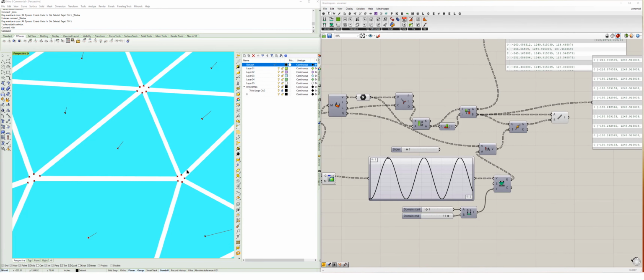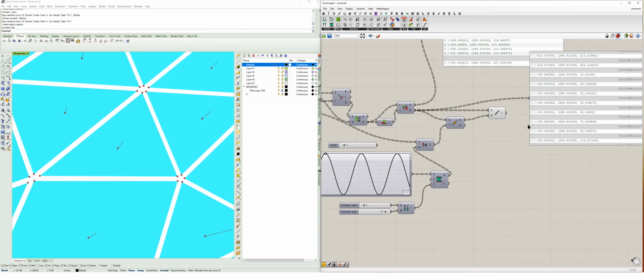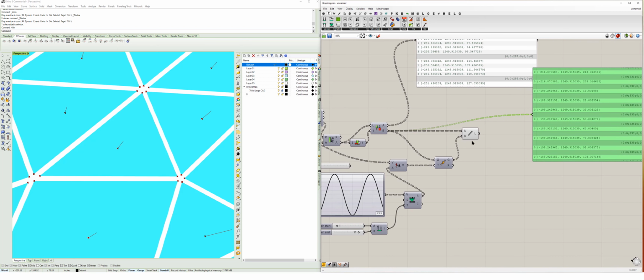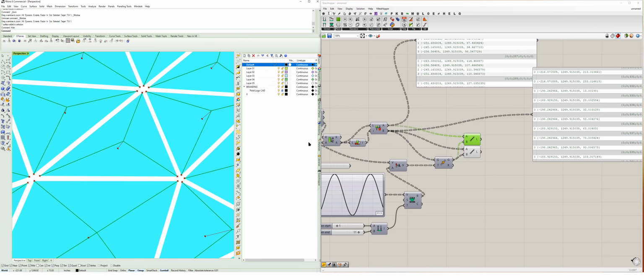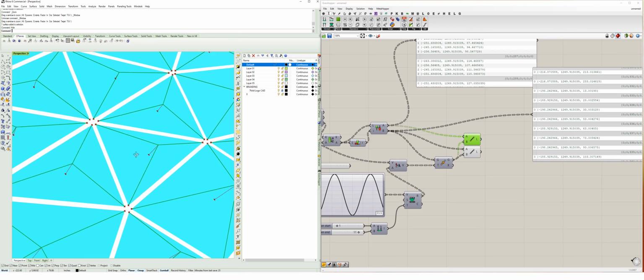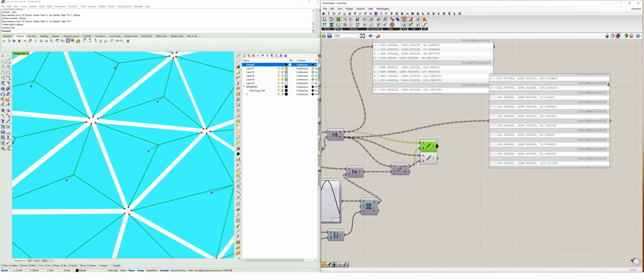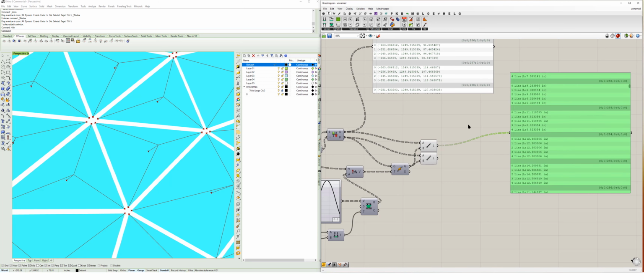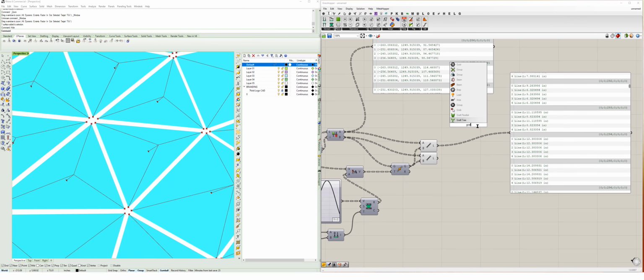But so now what we want to do is connect our moved point, our upper point, to, instead of the spoke here, we want to actually connect it to the other edge points. All right, so that's going to create that space frame type shape. The result is we have multiple lines on a single branch, but we want to work with each individual line. So we're going to graft that, type in graft.